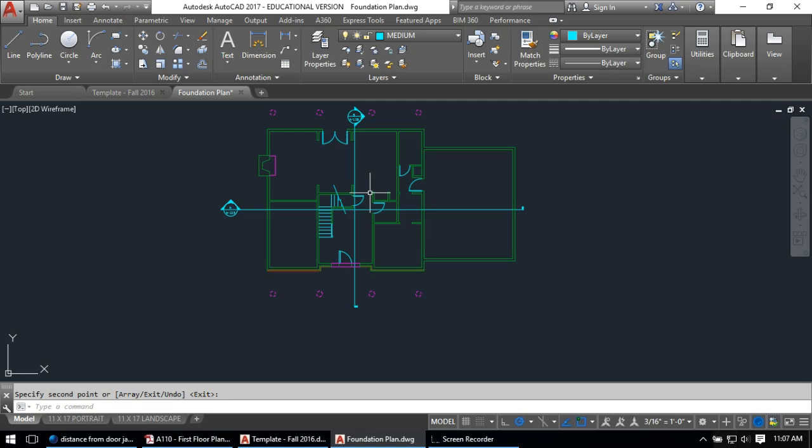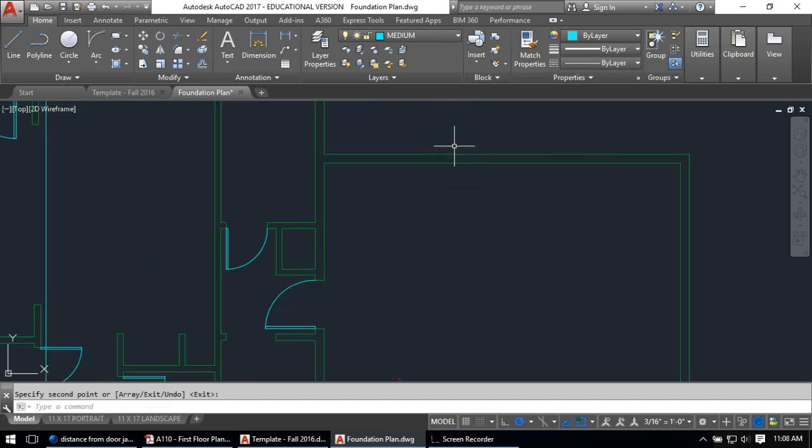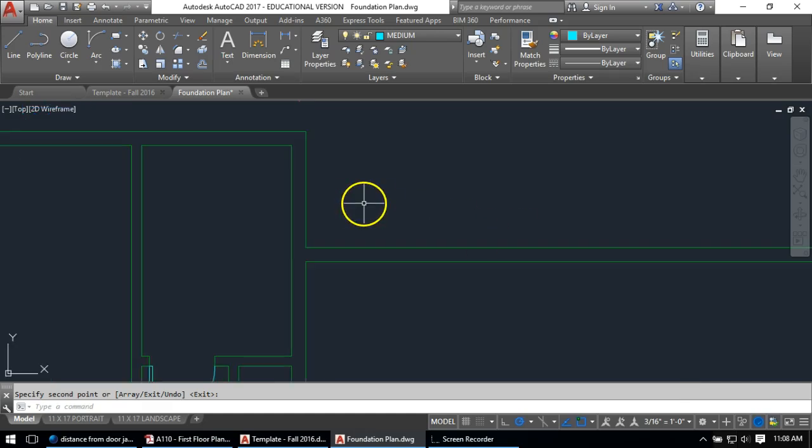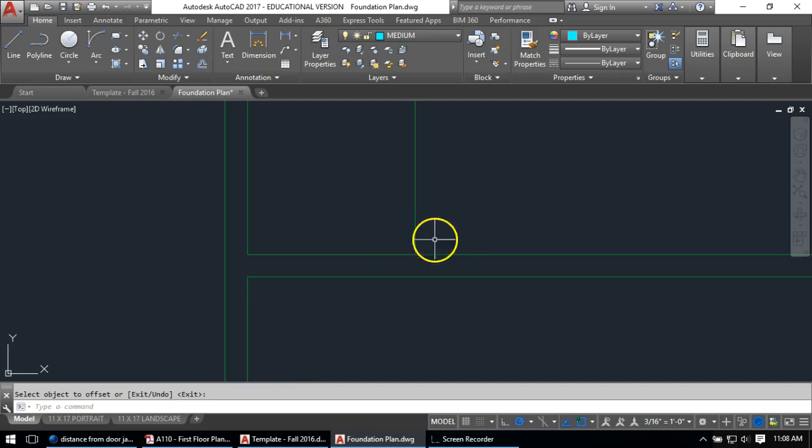There's actually, I guess there's a door in garage. I shouldn't neglect the garage at all. So come in here. This door is 4 feet over from the wall. It's centered. It's a 36-inch door that's centered, so I'm going to offset again 1 foot 6. Erase the center line. Extend these lines down.